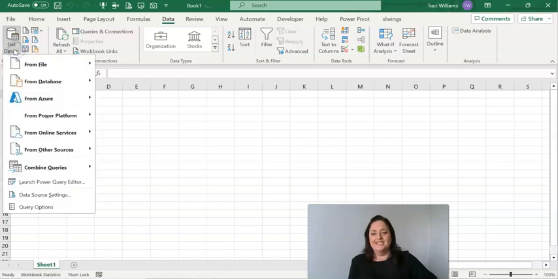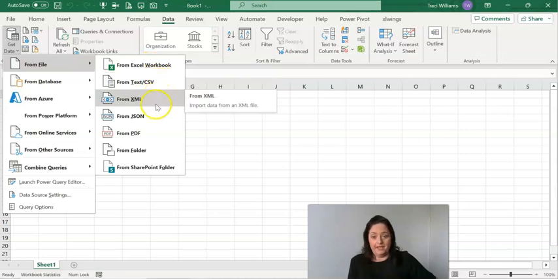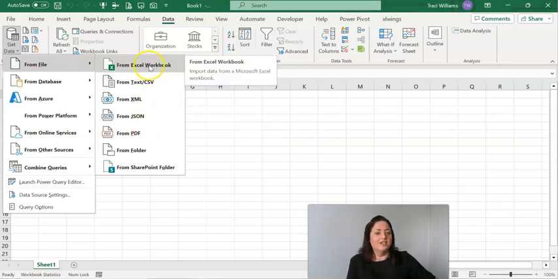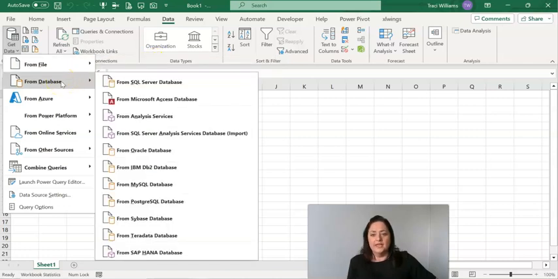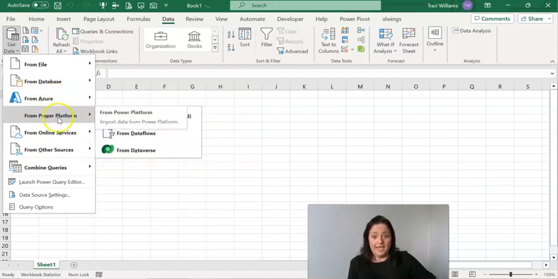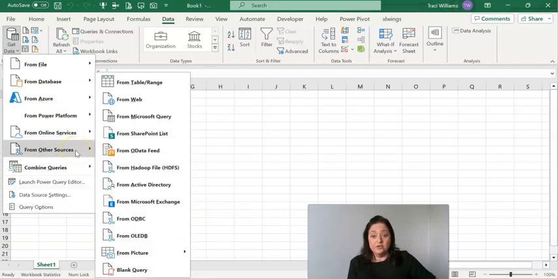So if I go to Get Data, we have all of these different ways that we can connect the file. If I start with From File, in there we get even more options. So we've got from Workbook, from a text file, from an XML file, from a JSON file, from a PDF even, which is amazing. I'm going to stick with an Excel workbook today because we've just seen that January file. But we could also link to a SQL database, Access database, all of these different databases. You've got Azure, you've got Power Platforms, Power BI, online, SharePoint, Dynamics, Salesforce, and then other sources. So yeah, all kinds. You're pretty much unlimited.